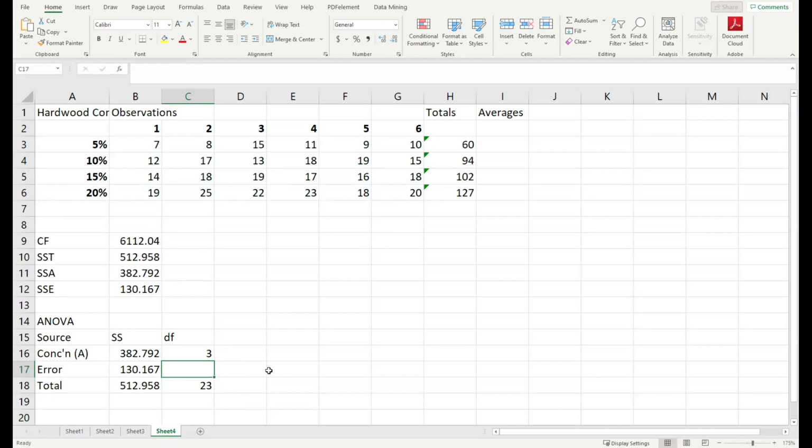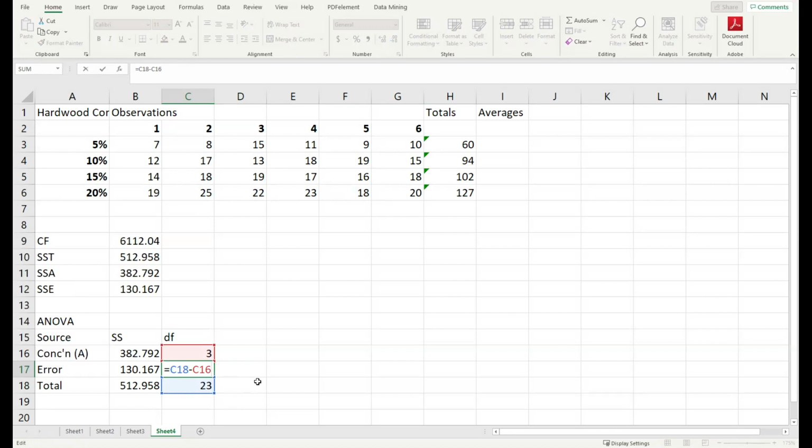Tapos, itong error, para hindi ko na i-memorize yung formula for error, kasi nagbabago yung formula every time, no? Kunwari, pag may two factors ka, hindi lang n minus a yung mangyayari, or yung number of total observations minus factor levels. Hindi lang gano'n, no? Depending on the type of test, mag-iiba yung form ng formula niya. So, I just like to do is, si error, always ginagawa ko na lang total minus yung sum ng mga degrees of freedom ng factors ko. So, if I have multiple factors, magiging 23 minus, kunwari, 3 sa concentration level, 4 sa temperature, 1 sa whatever additional factors there are. So, ito yung simplest way to do it, no?